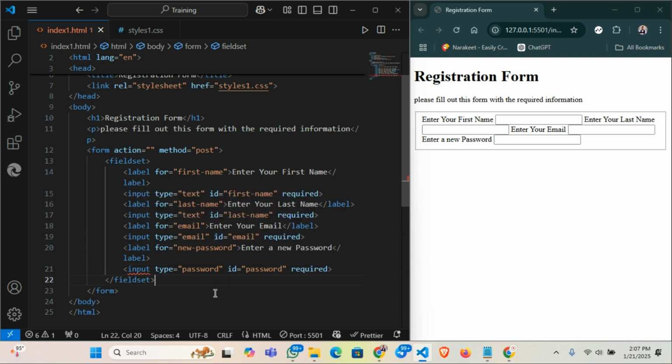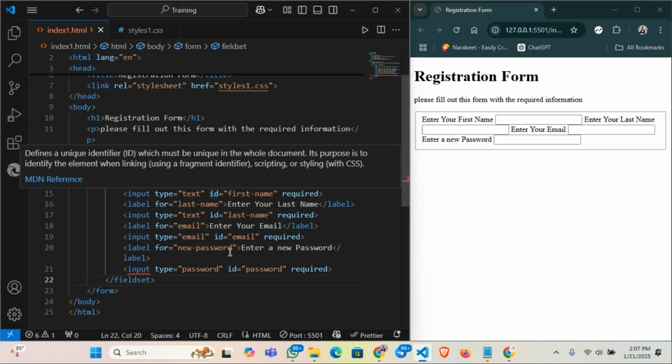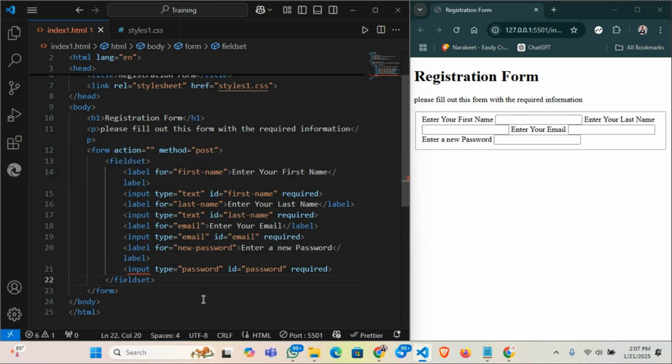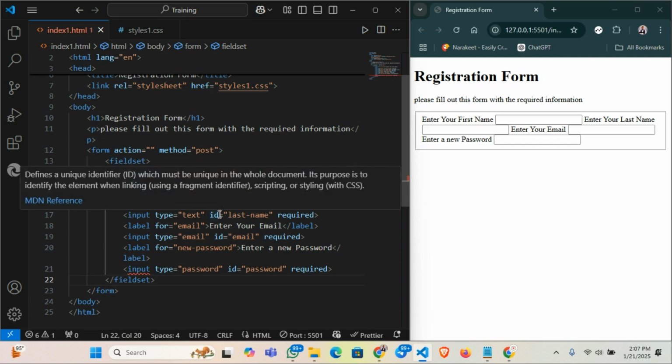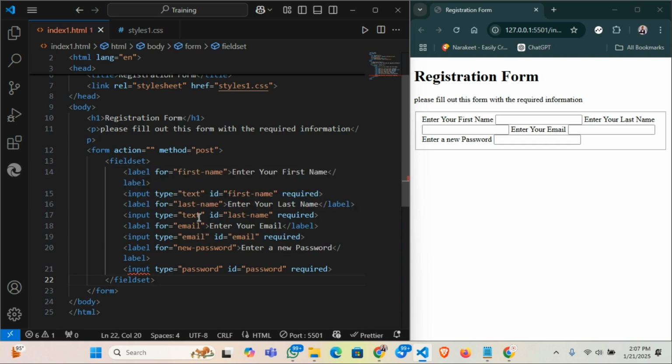Now, before we move on, there's an attribute we forgot to add to our input element, which is very important, and that's a name attribute. Now let's quickly go back and add it to all of the input elements, and I'm going to explain why the name attribute is important.